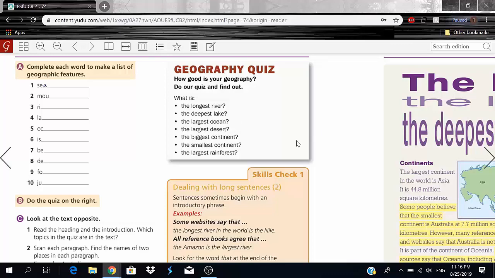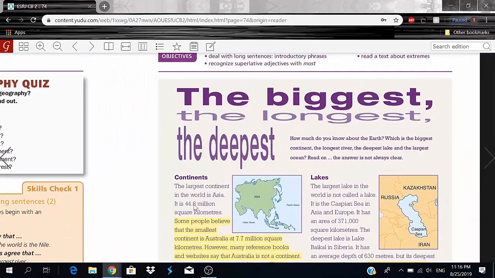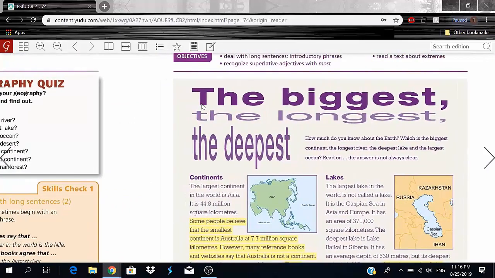So what we're going to do now is we're actually going to start reading here. But before we do that, I want you guys to just take a look at the heading and the introduction, right? And then, kind of like we said before in previous reading sections, just take a second to think about what information you'll probably find in the text later on, right? And then after that, we're going to continue reading, okay? So I suggest you pause the video first, do what I just said, and continue reading, and then play it again, and let's keep going, okay?